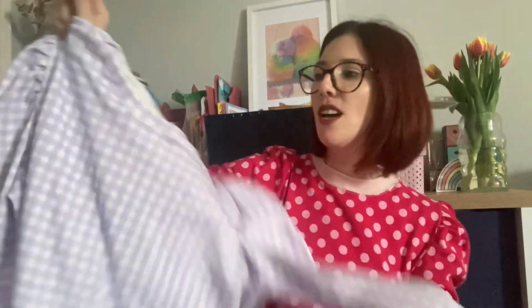This goes so nicely with the Riley dungarees, so I'm really pleased with this. And I think this is going to go with lots of things that I've got in my wardrobe as well. I did put this on with the Riley dungarees and the blazer. I think it was a step too many prints in terms of the gingham with the stripe. Well, it's kind of a grid fabric, isn't it, with the wool, but I felt like it was just a little bit too much. I will put a picture in of me wearing all 3, but I think if I'm going to wear this, I need to have a plain top, or I need to just embrace the pattern clashing. But this was a really enjoyable sew because I know that pattern really well.